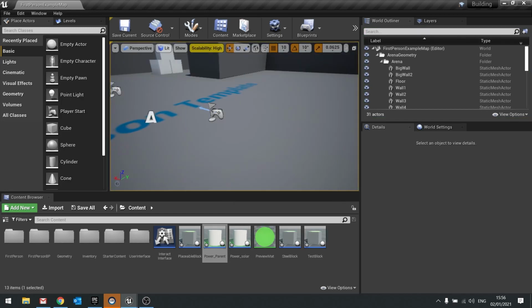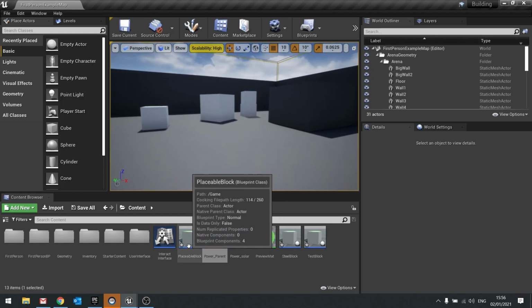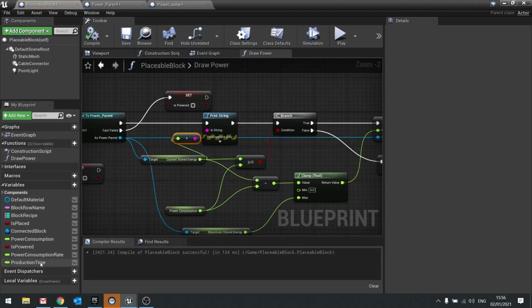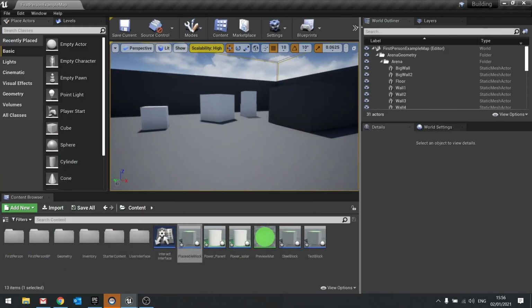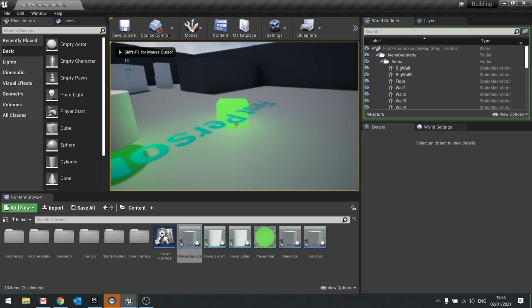In fact, let's make that a bit better, because at the moment that power is too high. So let's change the placeable block by default. Power consumption, we'll change that to 4. I think it wasn't going quick enough. So there and there.